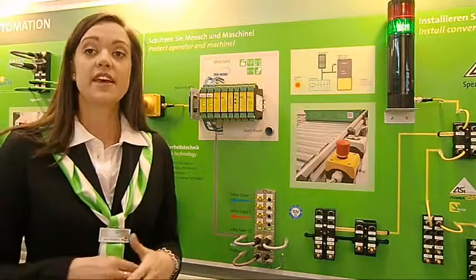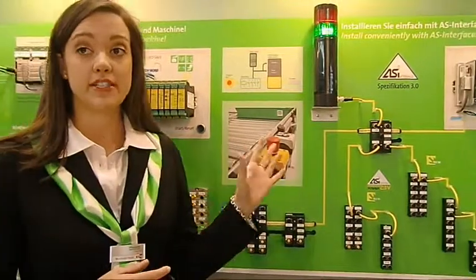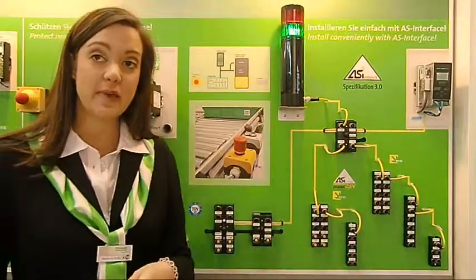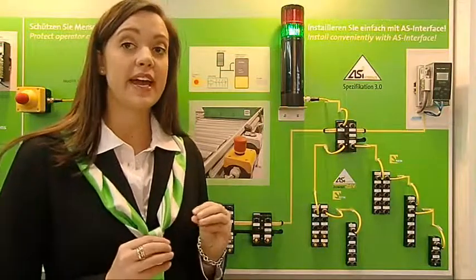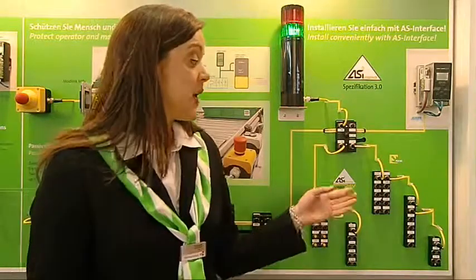The passive safety components that are available are Cube67, MVK Metal, and the Modlight versions. For example, if you work with AS-Interface products from Murrelektronik, you can choose between Modlight 20, Modlight 67, and Modlight 68. The Modlight 67 module is appropriate for installation with a profile cable. The Modlight 68 series is particularly suitable for AS-Interface solutions in rough environments. They are fully potted and very sturdy and feature a slim dimension. Modlight 67 and 68 correspond to the current AS-Interface 3.0 specifications and are suitable for the AS-Interface's Power24.